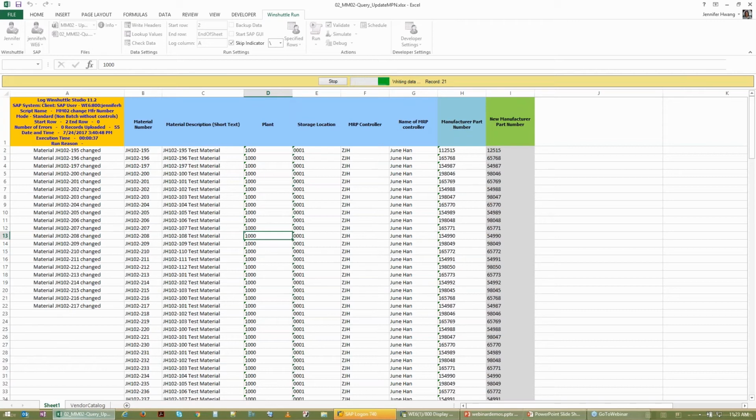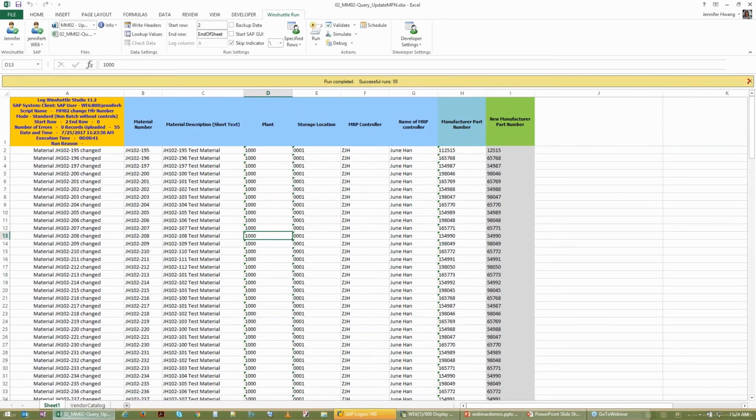So again, I'm happy to show one particular field here, but you could really apply this for any of the fields that are available in your material master record that you would need to update, whether it's something where a third party has provided information for you, perhaps you found issues with your data, maybe there's some mistakes that need to be corrected. Whatever the case may be, you can download the current values and then upload the new values directly from one spreadsheet. So this was an example where you can use Winshuttle for a round trip scenario.